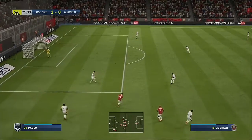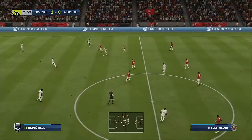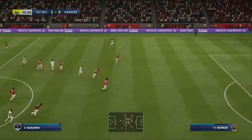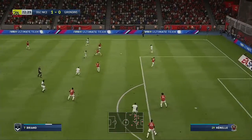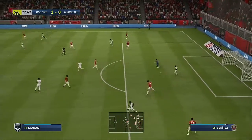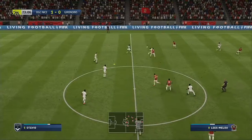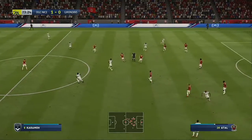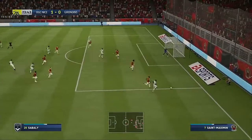Now Sabali. Home team ready to make a change. No nonsense defending from him. Room now out on the wing. Space to cross the ball now. Well, that's the keeper's ball from the moment the cross left his foot. That's a good spot by the defender. That's a combination of skill and will to hold off the opposition.